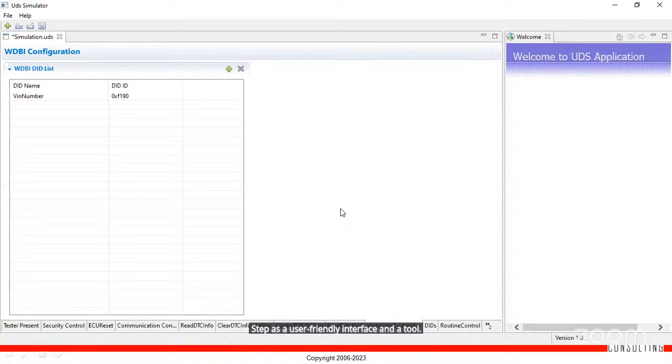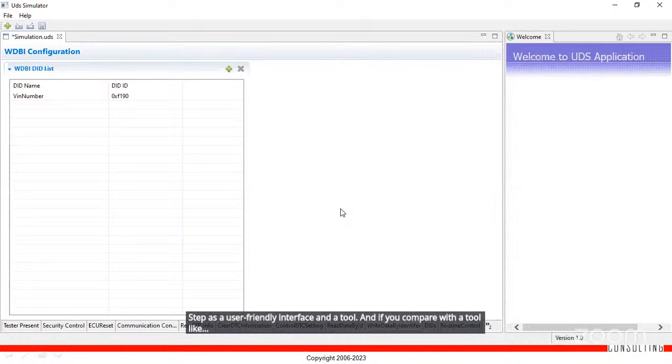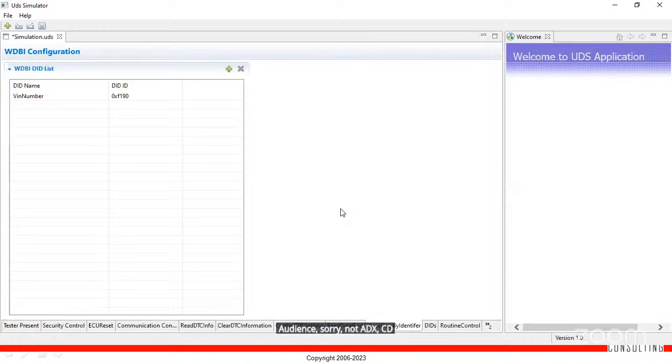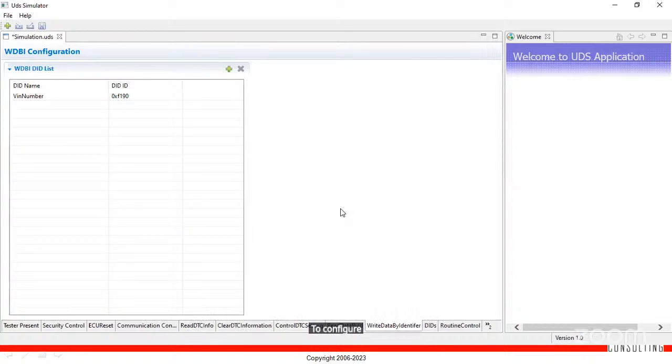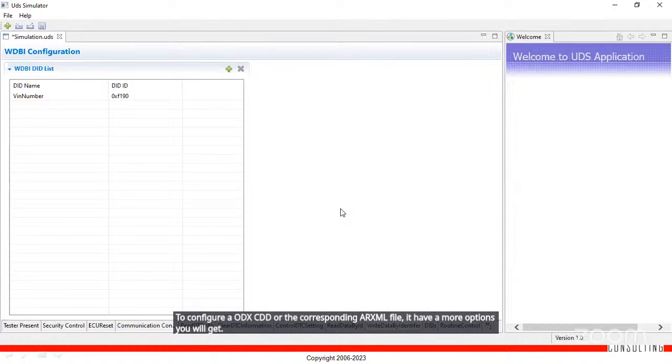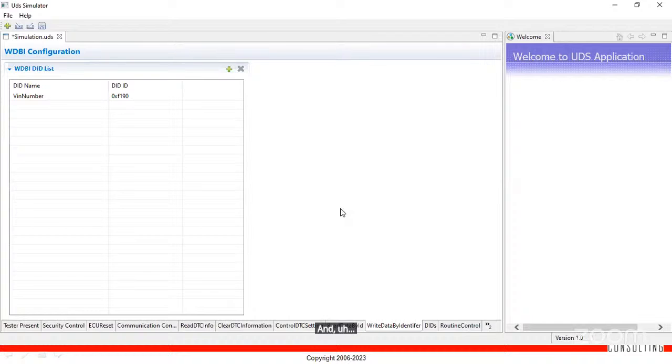And if you compare with a tool like CDD, the Vector tool Candela Design Studio, there you will get more options to configure an ODX, CDD or the corresponding ARXML file. There are mandatory options that you need to configure, and there are optional ones.